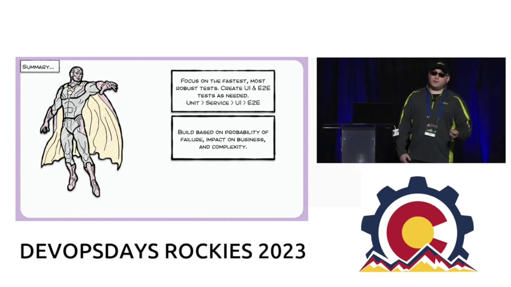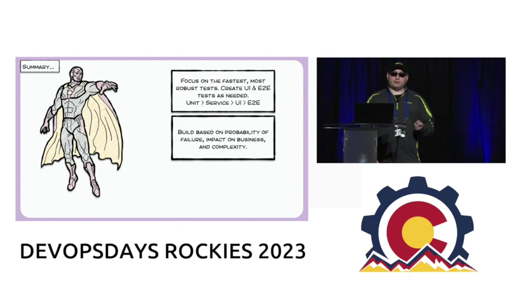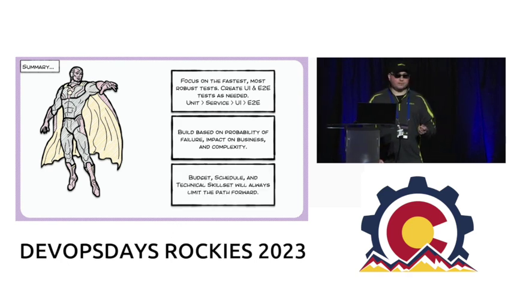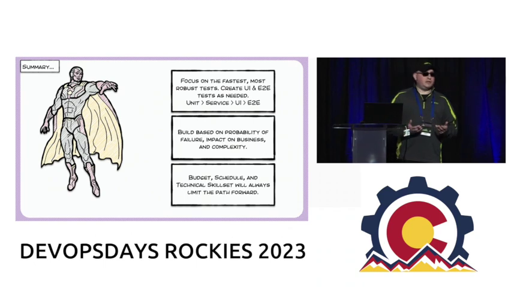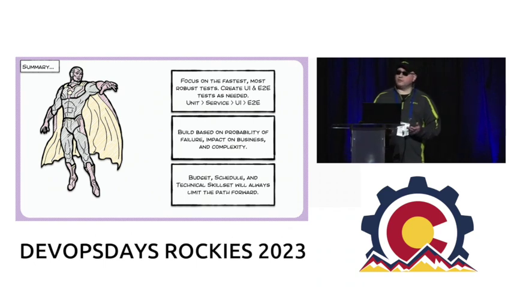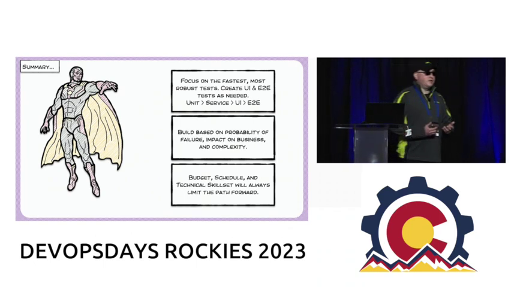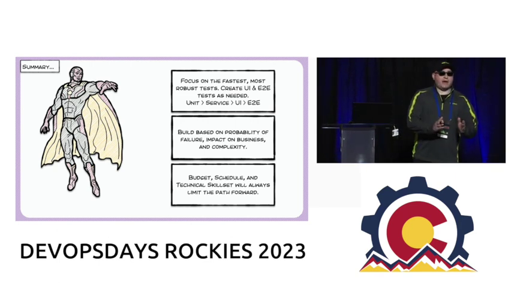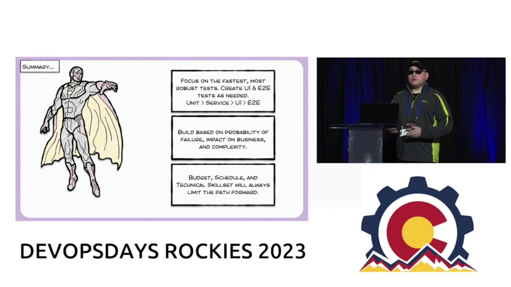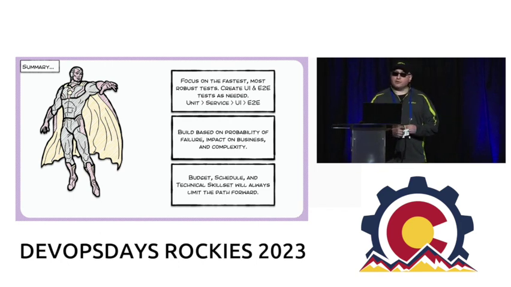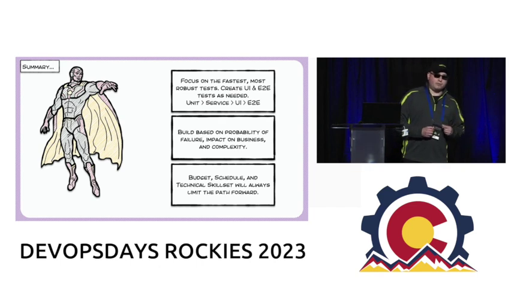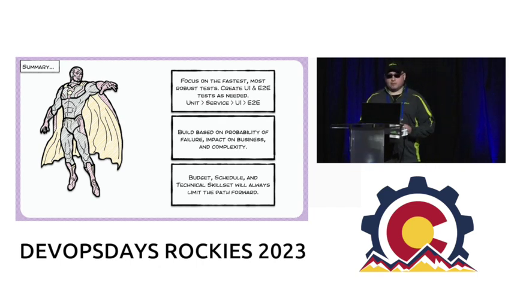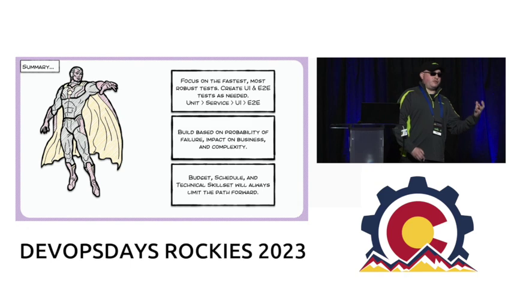You want to automate those things that are going to provide you the greatest value and work your way down that list. And lastly, you're always going to be limited by your budget, by the schedule, and the technical skill set. Instead of complaining about it, instead of giving up, work within those bounds, work within those constraints, show that value, and then maybe you can go back and work with your leadership on getting additional budget that's needed, changing a team's process, but work from a position of strength, which is you showing that value.